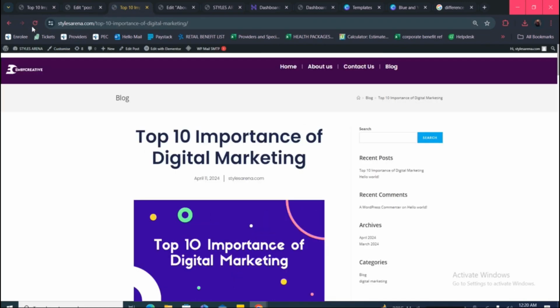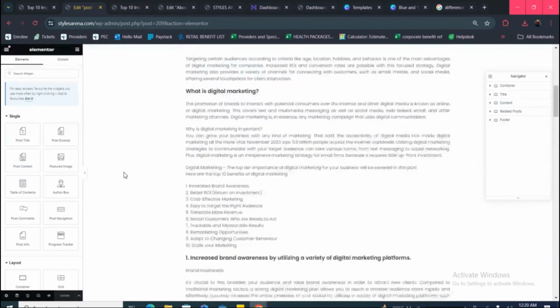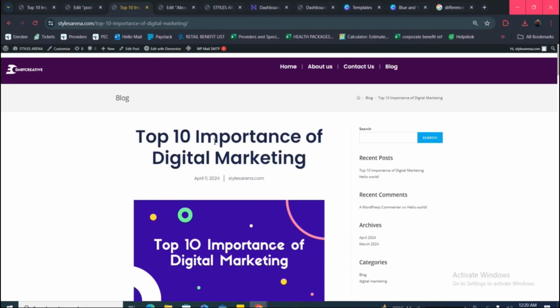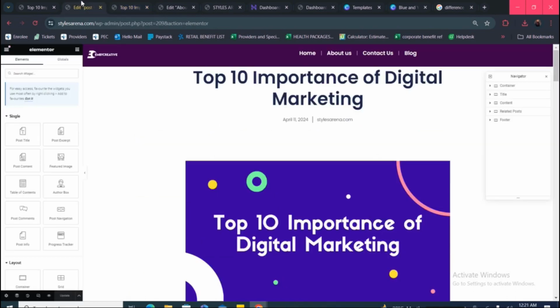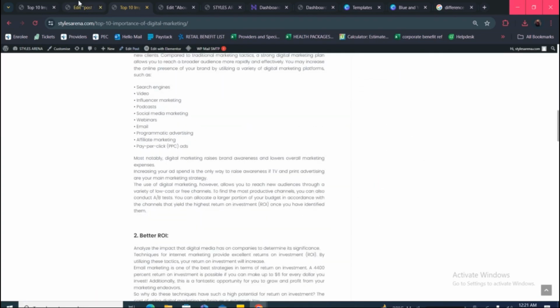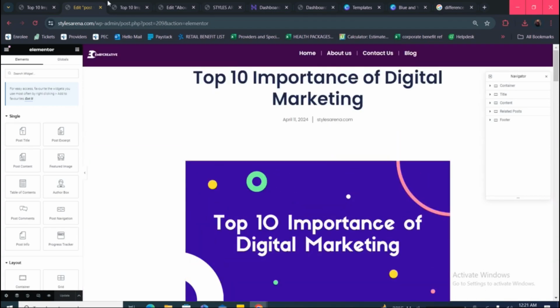It might take some time, but we've done the changes here already. This is how we should look now. It should start looking like this now.